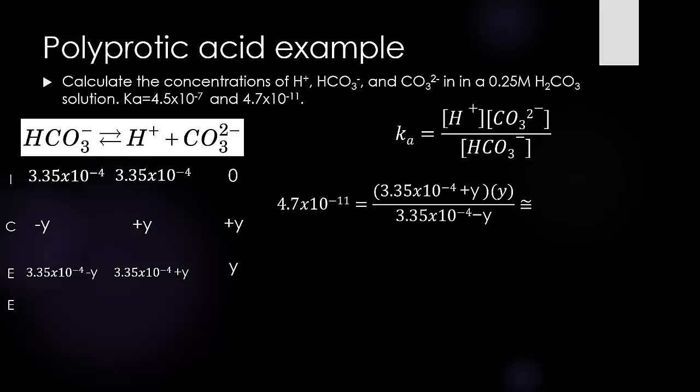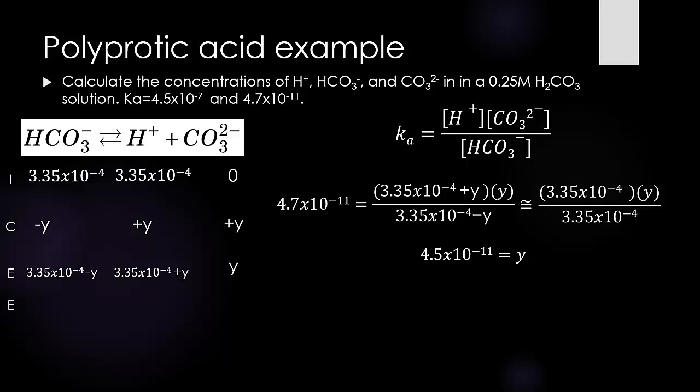Now something interesting and extremely helpful appears. We can look at our concentration divided by Ka and see that it is well over 1,000, and so our assumption should be valid. But now we can make this assumption twice. If Y is very small in comparison to the 3.35 times 10 to the negative 4th, then it won't matter whether we are adding or subtracting Y. It will still not significantly alter the number, making this equation reduce down to this, which reduces down further simply to Ka equals Y. And you'll see that this is a relatively common occurrence in these polyprotic problems.